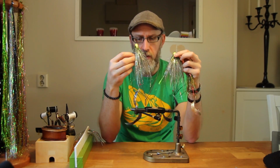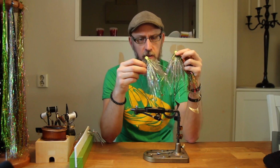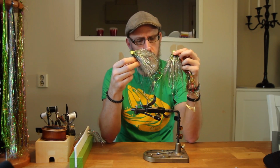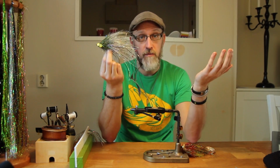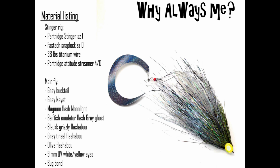As with most of my flies, I tend to go with either earthy colors or this black, silver, grey combination, which works well across the season in my waters. So, without further ado, let's start tying. Frag Out!